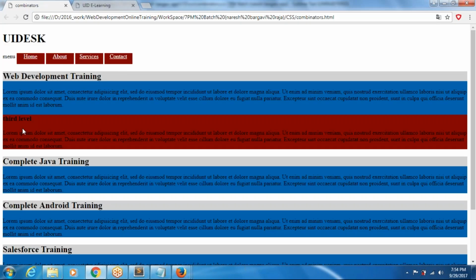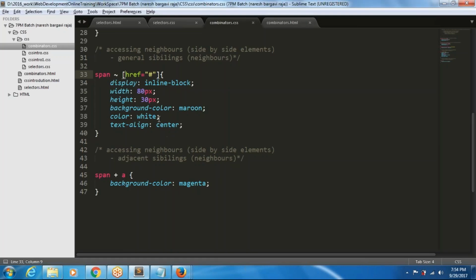Still, it is acceptable. Got it? And unfortunately, if you use an attribute selector in the CSS rule combination, this has less priority than this one.